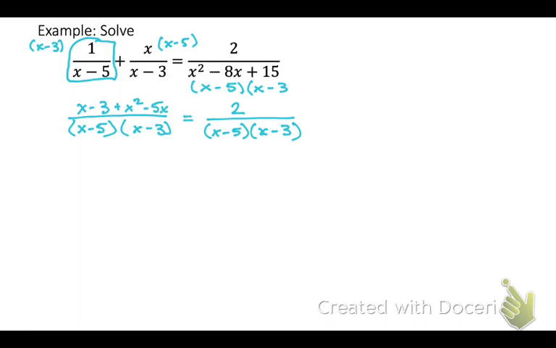Okay. Now, we're going to arrange that and make it all nice and pretty, but I'm going to wait. Because now I have a denominator on both sides, so I need to cross multiply, don't I? Yes? But I have a question for you. If I multiply this by x minus 5, x minus 3, and I multiply this by x minus 5 and x minus 3, what are my denominators on both of them going to do? Reduce to 1, not 0.